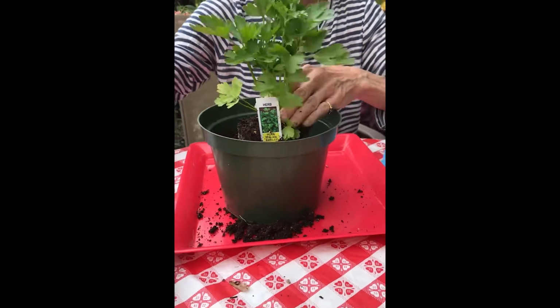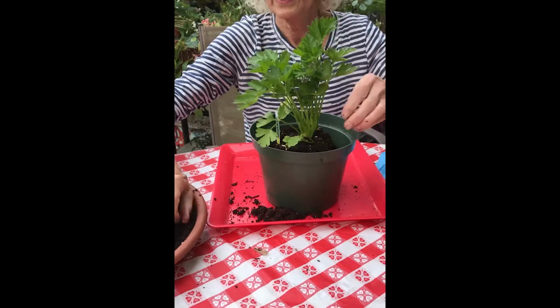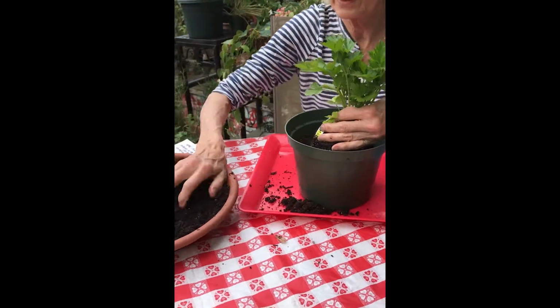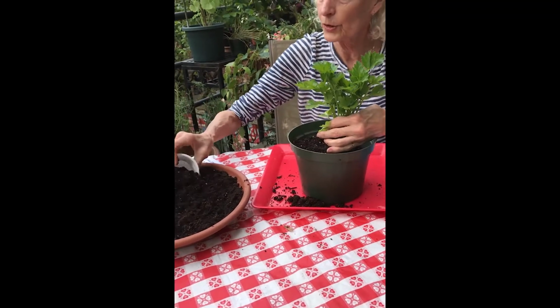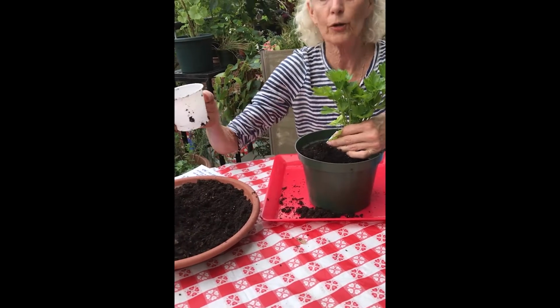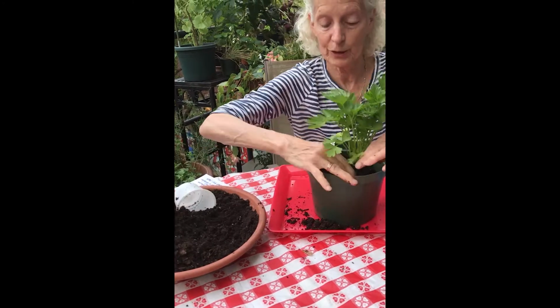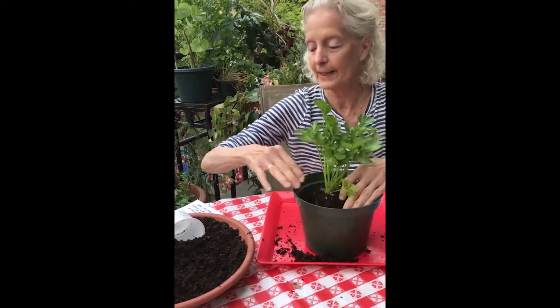Like I said, I like to use my hands and I just rotate the pot and pour in the soil. Or alternatively, you can use your scoop. This happens to be a yogurt cup. I recycle them and use them as my little garden scoops. All right, here we go.